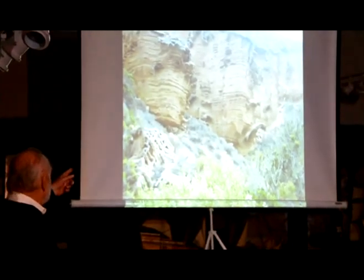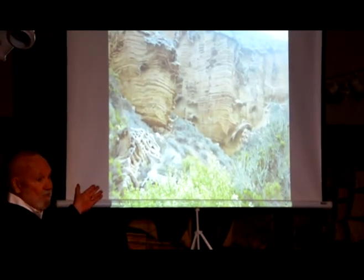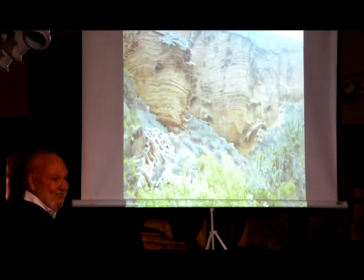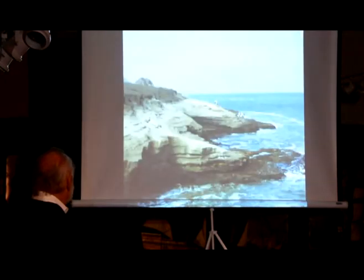But these are the kind of things, if you go with an archaeologist, they'll be able to find a mammoth bone for you in half an hour. Right? They're apparently just all over the place. I've never been able to find one or even see one, but that's the rumor. And it goes all the way down to the beach. It's about a 2-mile walk. We walked down to the beach.